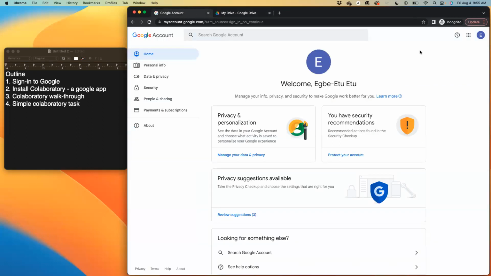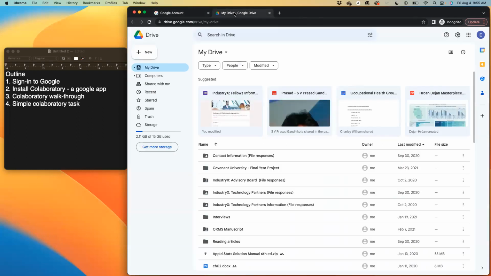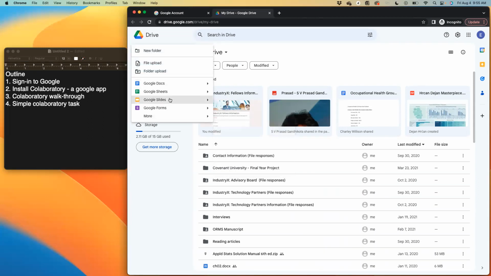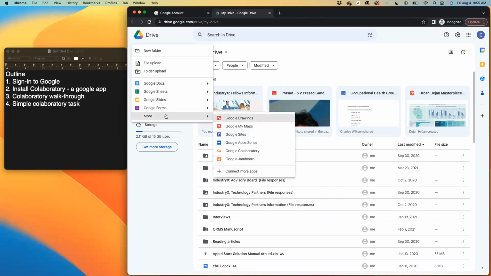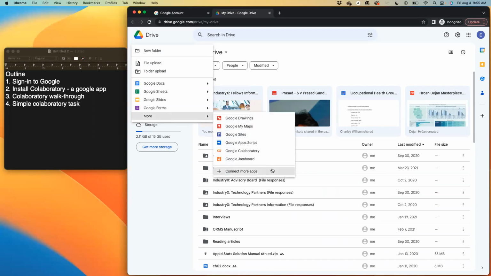All right, so basically what I did was I just clicked on the Google Apps here, right? And then I clicked on Drive, right? So it opens it in a new tab. And then if you click on New and then go to More, here you'd start seeing all the different apps that Google has, from Google Docs, Google Sheets, and so on and so forth. So you could basically use all of these different apps here if you're interested in using them.